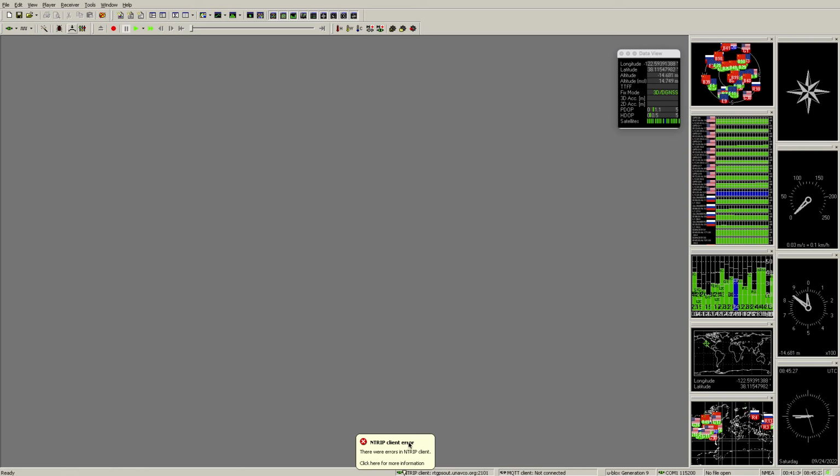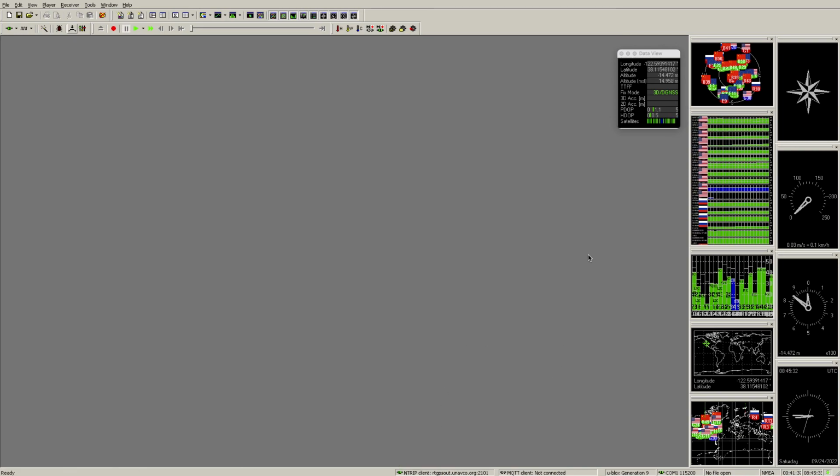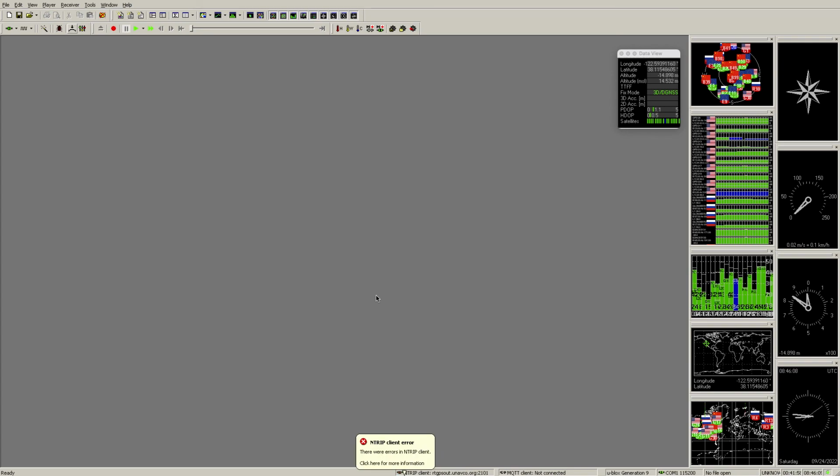Oop, we got an error on the N-Trip client. There were errors, so that might be why we're not entering fixed mode. So it might be that this Mac emulation is not perfect, but it was good enough to show you how to do it. So if you can run U-Center on a Windows machine, run it on a Windows machine. It's a native Windows piece of software. But if you can't, then you can try out this Mac stuff, and you should be able to set the settings as we've shown you how to do it and everything. So that's RTKLIB settings.